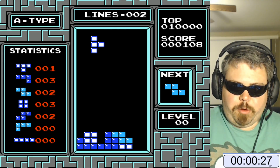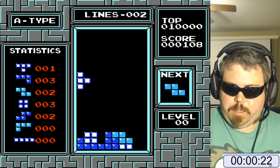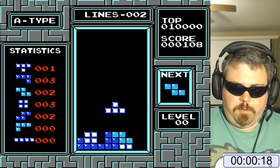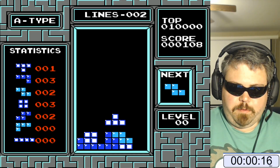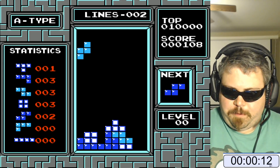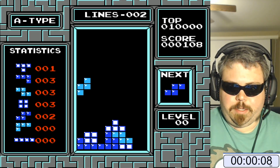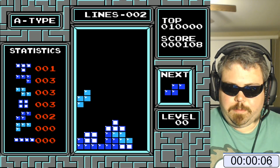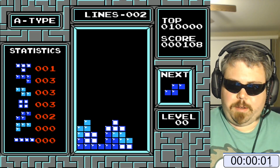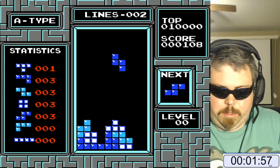I'm stacking tetranominos, which is what you call these things, or tetrads maybe. I'm not sure about the exact term, but looking to the future I should probably give that next block somewhere to go. Won't be long now. Let's see if I can do this without breaking my stride. Here we go.